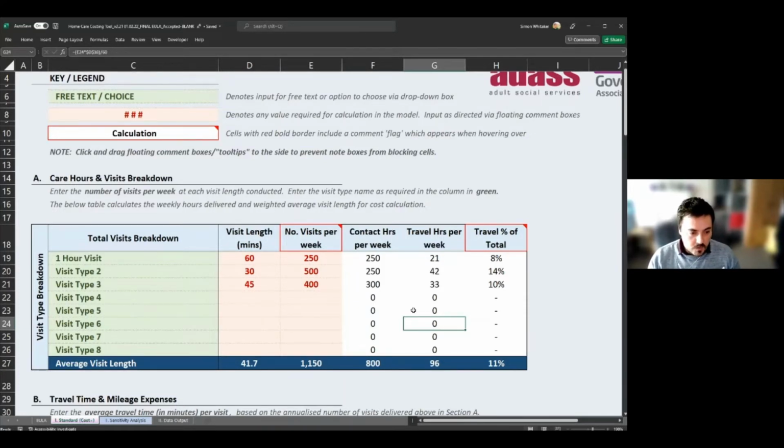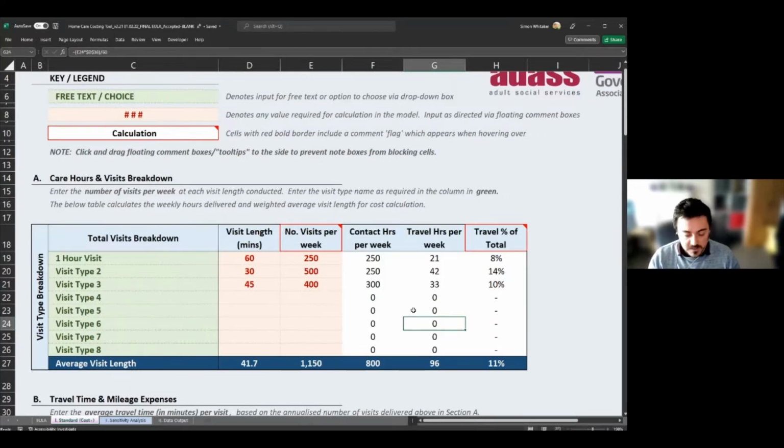So we've built up the model with a view to a single provider delivering from a single branch a volume of contact hours that either the local authority would commission or that a mixture of different customers would commission. A proportion of this business could come from local authority hours, a proportion from self-funders, a proportion from CHC, if they've got nursing care or complex needs.